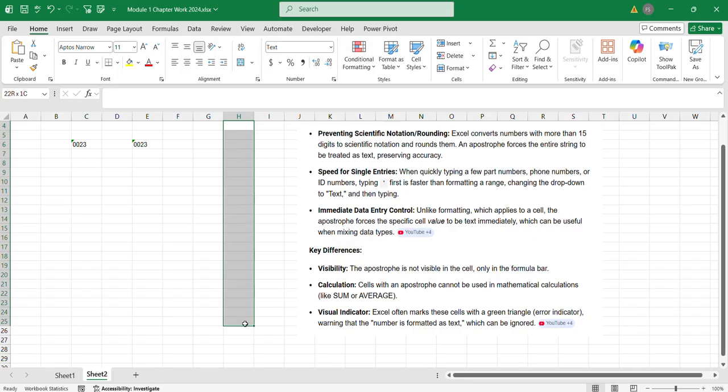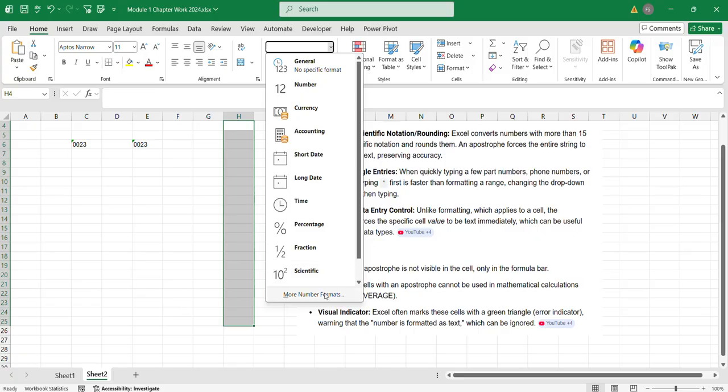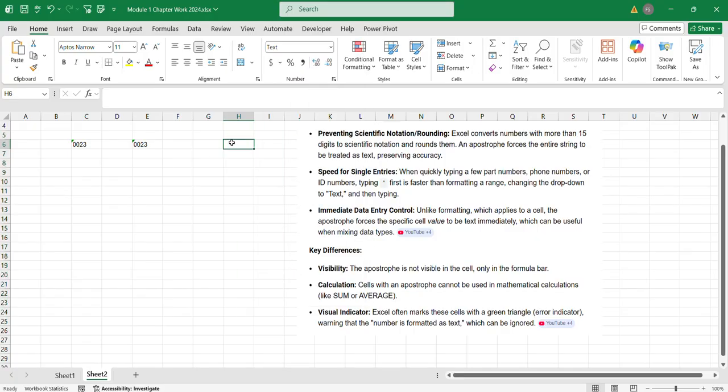If we select our cells first and then change it to the text formatting, and now I put my number in, it will keep my zeros and add the triangle.